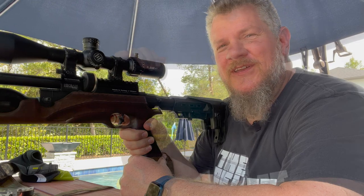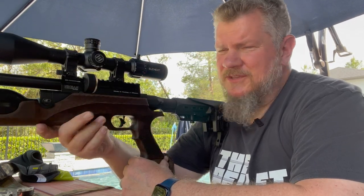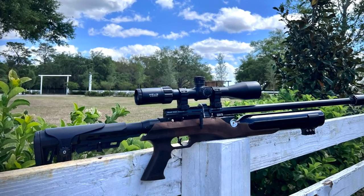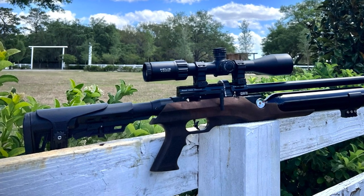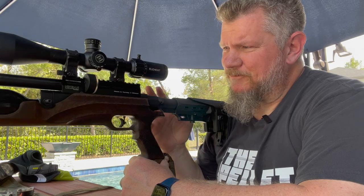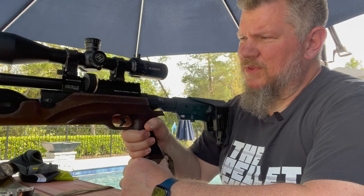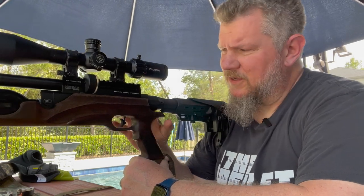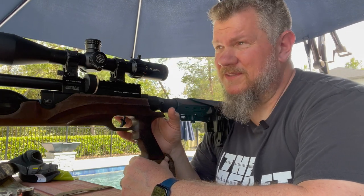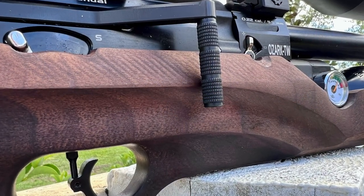Oh, that's just fun. So, final thoughts on the Ozark TW. I do love the integration of a wood stock on an air gun like this. The adjustability of the buttstock is a nice touch, and it does make the rifle overall pretty light. But the wood just has a really nice feel to it. And if you catch it just right in the light, and it's hot today, so I'm staying in the shade, there is beauty to the walnut on here.